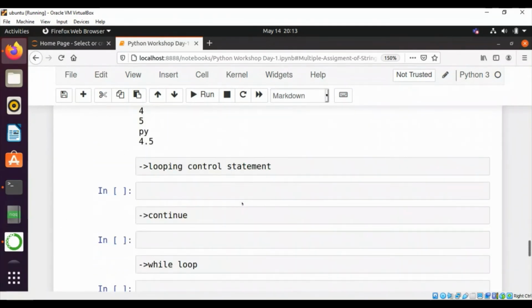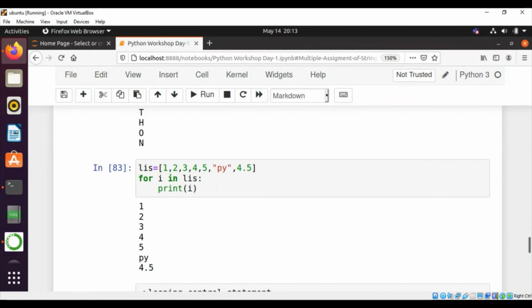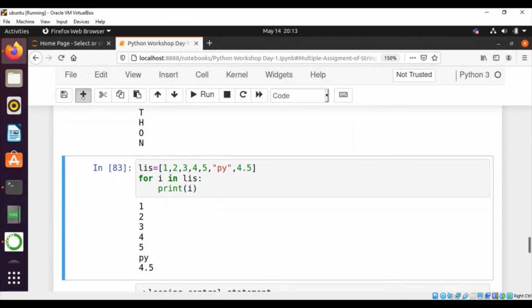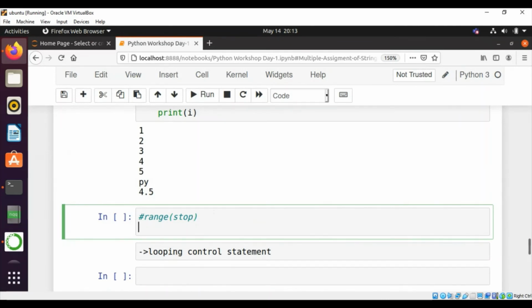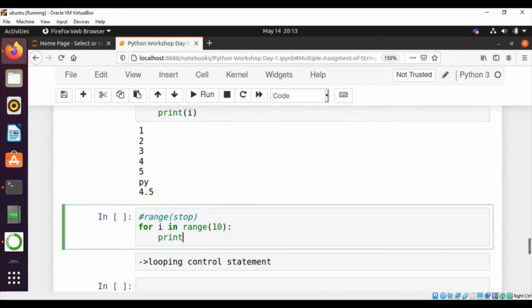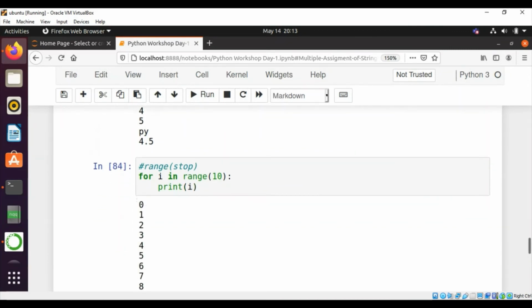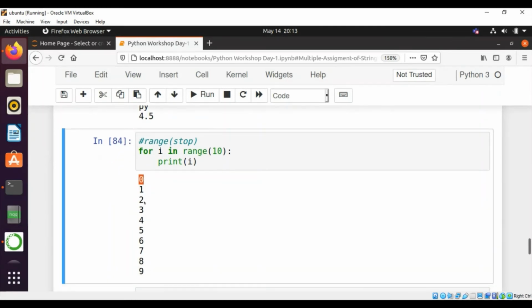First is range of stop. For i in range of 10, print i. Let's see what it does. It starts from 0 and goes one by one, incrementing plus 1 each time: 1 2 3 4 5 6 7 8 9.